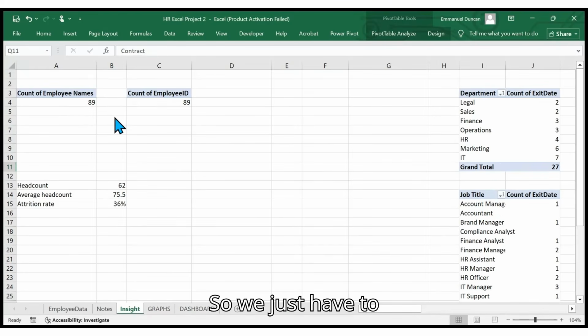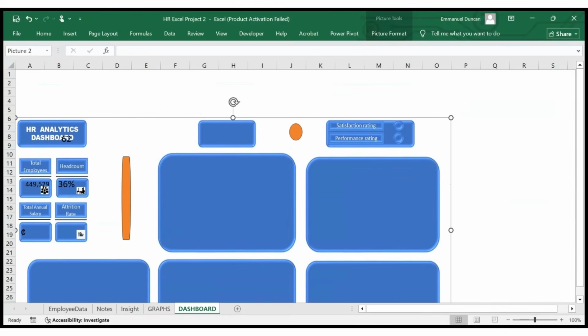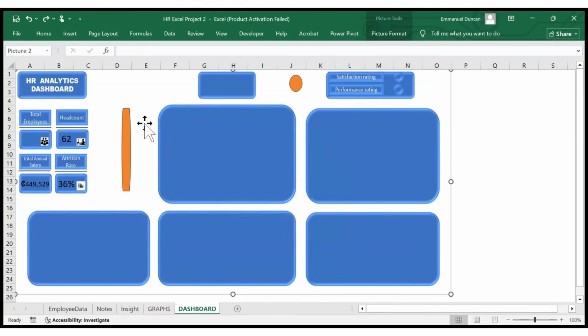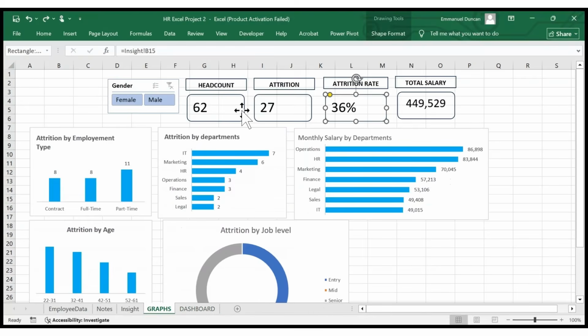So we just have to insert it. I forgot I needed to, so the graph can have it.